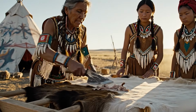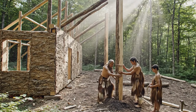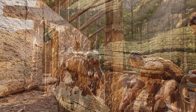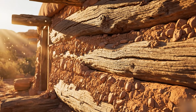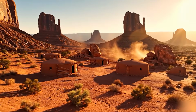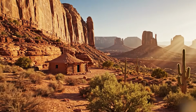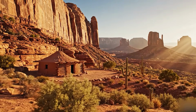Centuries of construction experience were passed down exclusively by word of mouth, from experienced masters to the younger generation of builders. Precise adherence to the proportions and angles of the support posts ensured that the house would last for decades, requiring only cosmetic repairs to the facade. The exterior of the Hogan blended perfectly into the surrounding landscape, making it virtually invisible among the red rocks and sandy hills. This architectural camouflage was the highest expression of respect for the environment and the laws of harmony with nature.